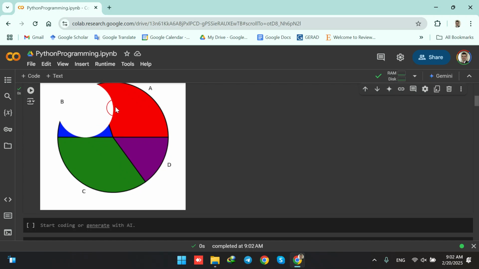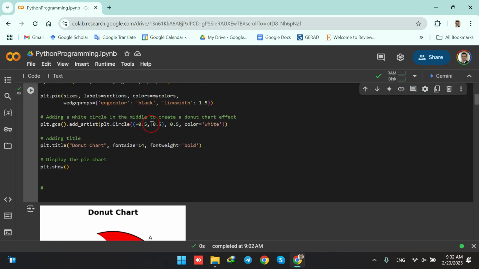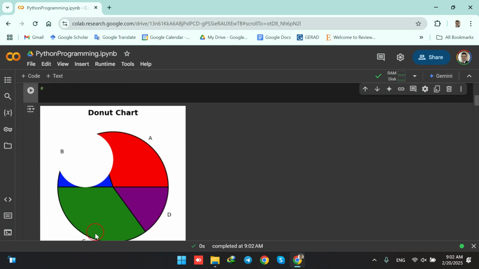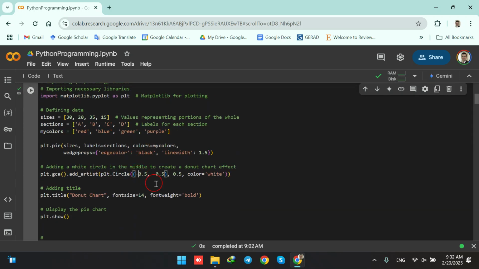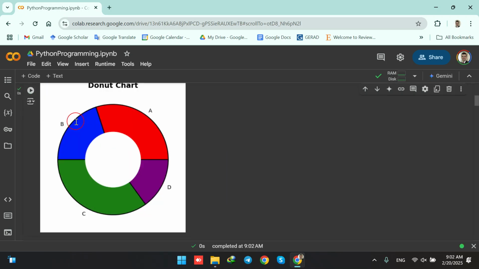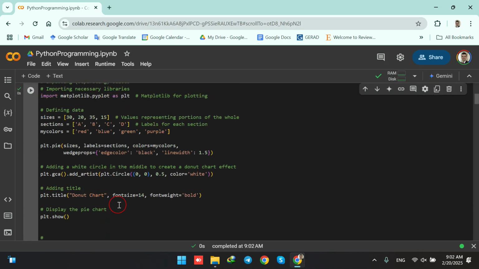Then it is going up because we are having the positive 0.5. But if I make it negative, it will go down along the y-axis. You see here, it comes here. So depending on what we want to do here, we are going to choose also the x and y. But for the moment, I would like to keep it at the center because I would like to have a donut chart here.